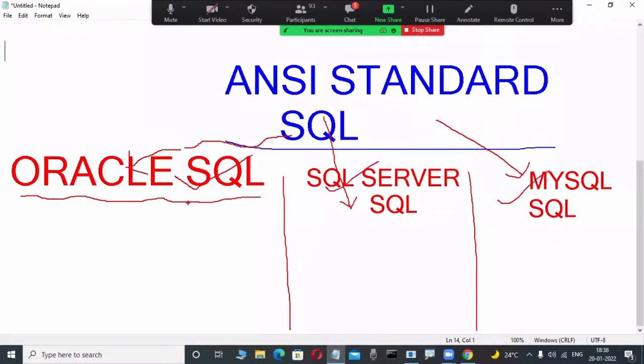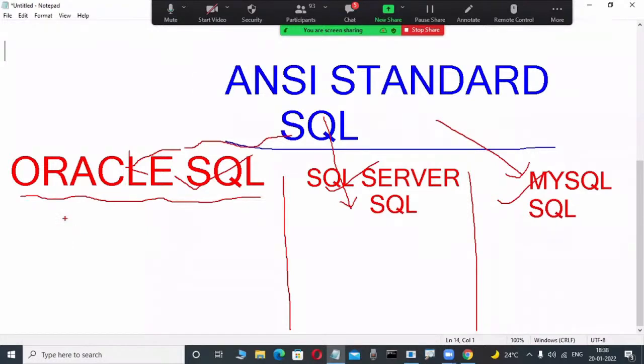Conceptually means a table is there, a view is there, a procedure, a function, a trigger, a package in Oracle SQL. Also in SQL Server: what is a table, a view, a synonym, an index, a procedure, a function, a trigger, the same conceptually. In MySQL also: table, procedure, function, trigger, package. These are the same conceptually, but syntactically totally different. The first three or four syntaxes are the same, but then totally different.